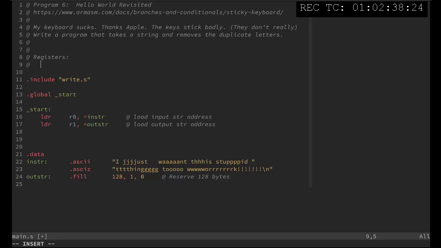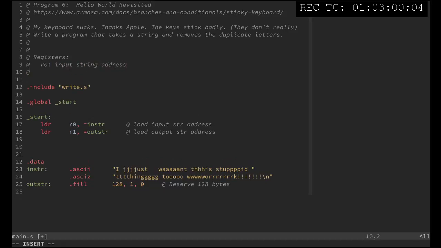Since we can't name them anything, we can't say we're going to call register 0 input string and then refer to it as input string throughout the whole program. We need some kind of guide, some kind of table of contents that gives us an overview of how we're using these things. And so up here, we'll just put register 0 will be the input string address, and register 1 will be the output string address.